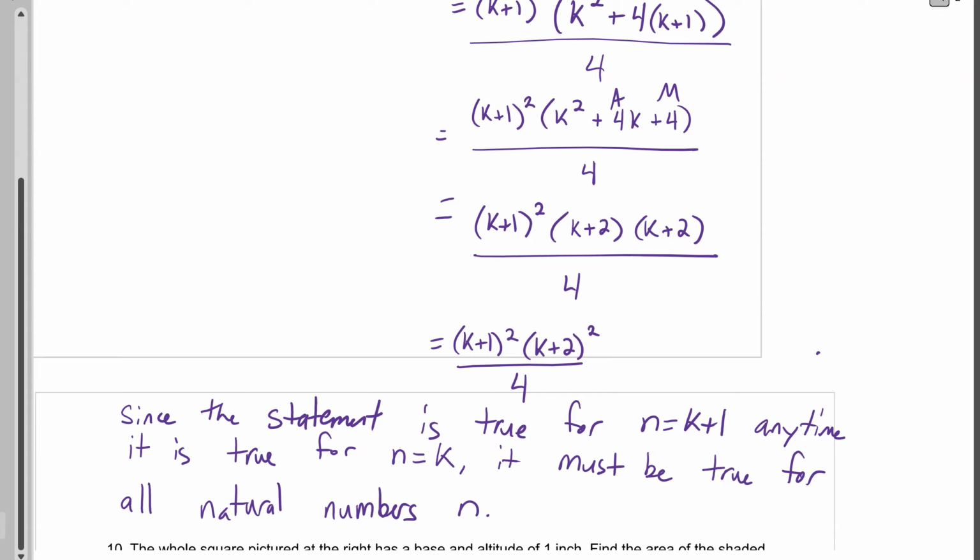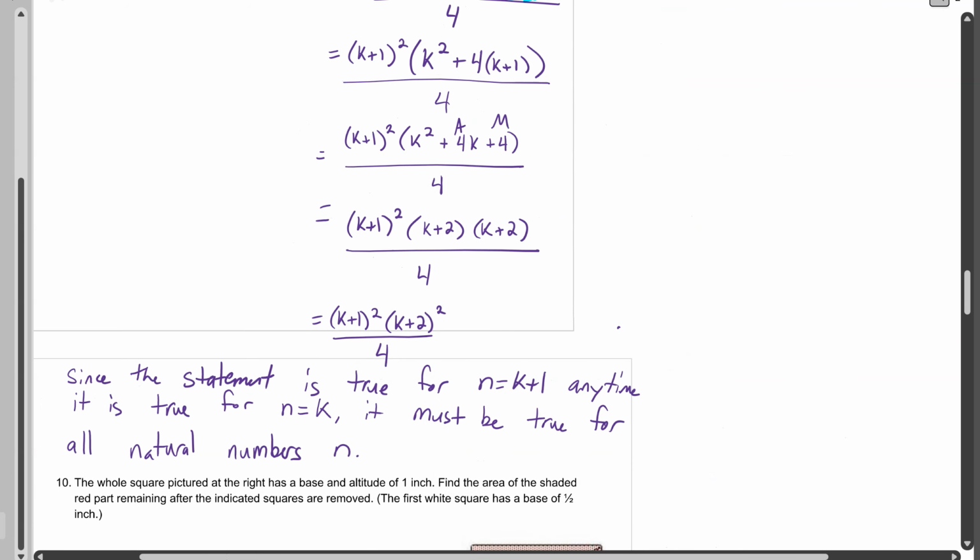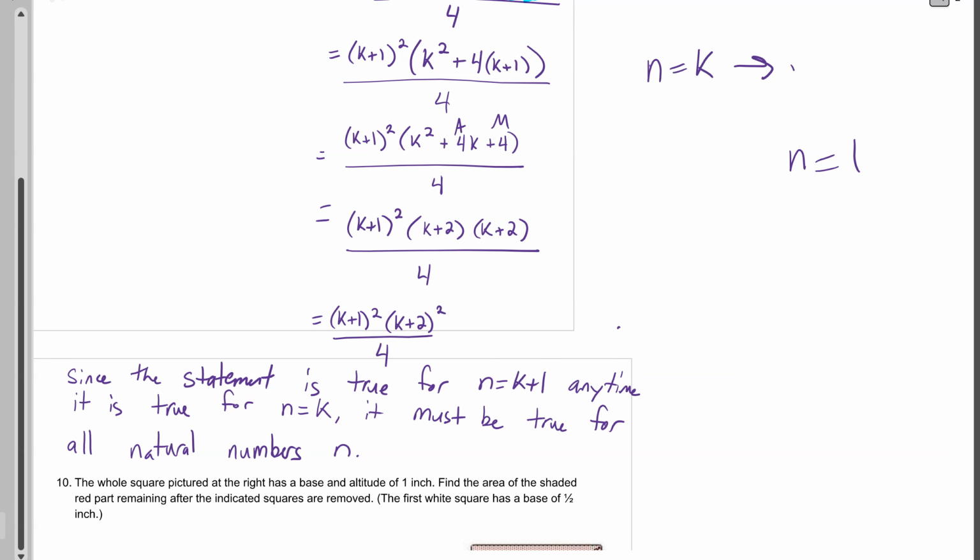That's what a proof by induction will always look like. There'll be a base case to start, then your induction hypothesis, and then, assuming it's true for n equals k, using that to get n equals k plus 1 to also be true. That's your induction step. So the logic is, you proved that it's true for n equals 1. And you also prove that if it is true for some number, then it must be true for the number right after that.